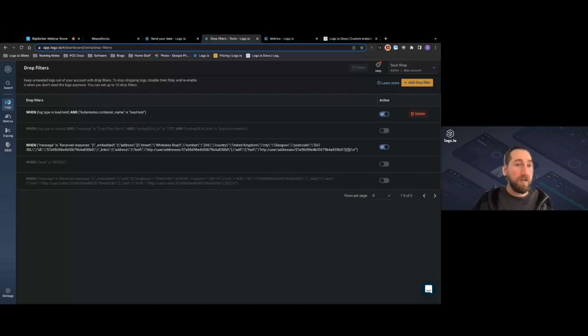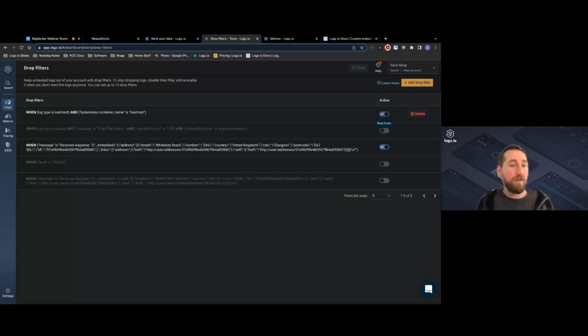And then what you can do is make sure that you're only focusing on logs that you actually care about. And then if you want to actually investigate and look at those logs, you can just turn these filters on and off whenever you're doing them. So some customers will do that for log level, as I was mentioning earlier. So if you want to maybe turn on debug level logging, and you want to be able to look at your logs whenever an issue is happening in your environment, you can do that. And then once you actually find the issue, you investigate it and figure it all out, you can then turn it off to then reduce your volumes.